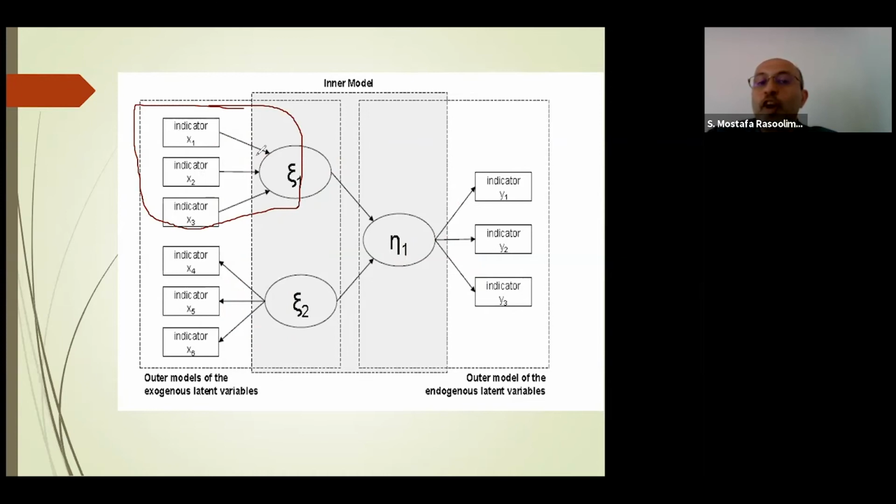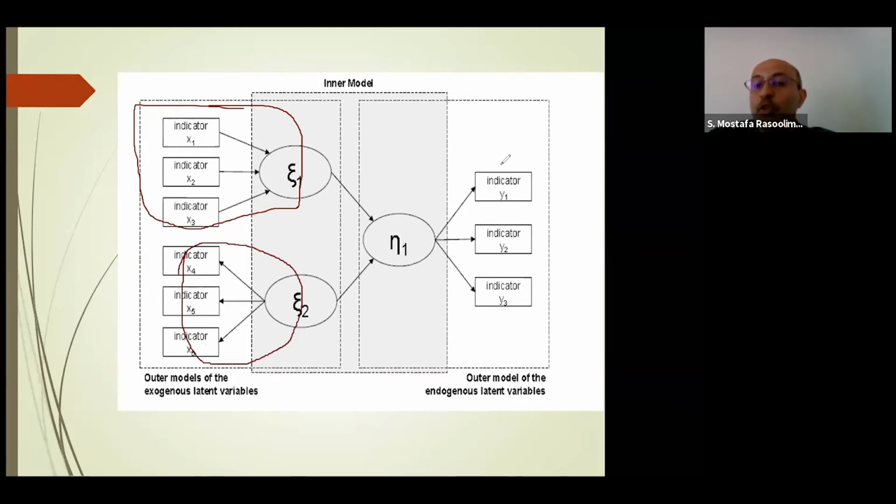We need to find support from the literature that these items are suitable to measure this construct. And X4, X5, and X6, why do these three measure this construct?